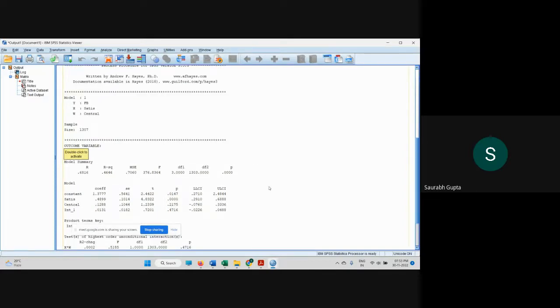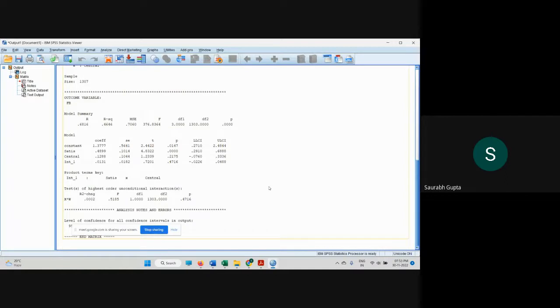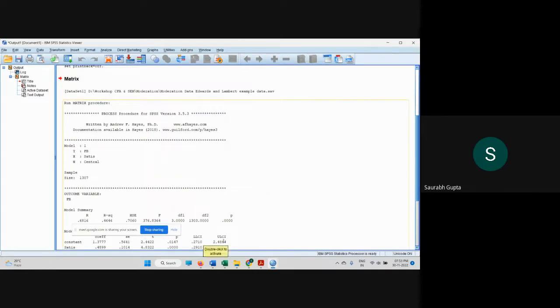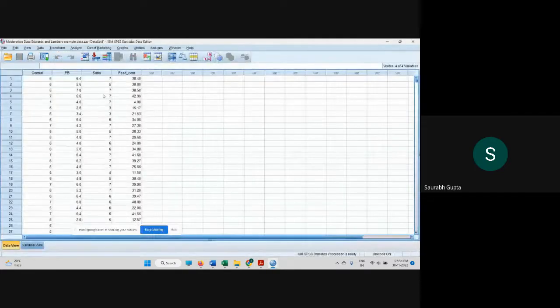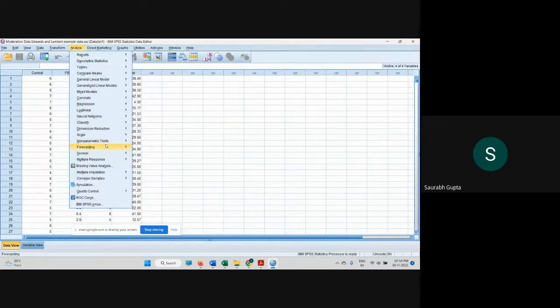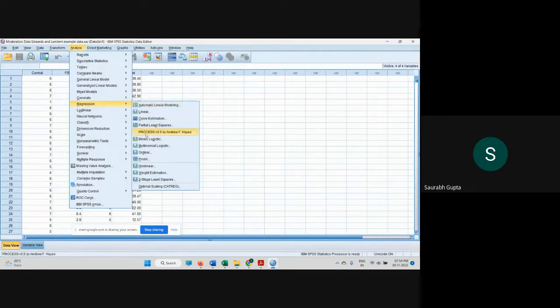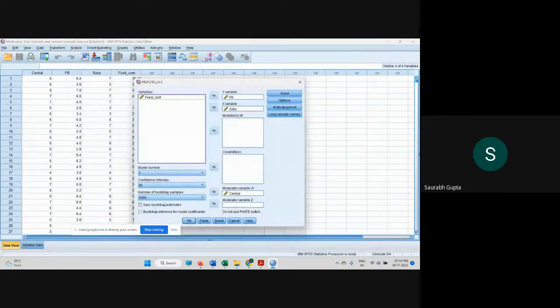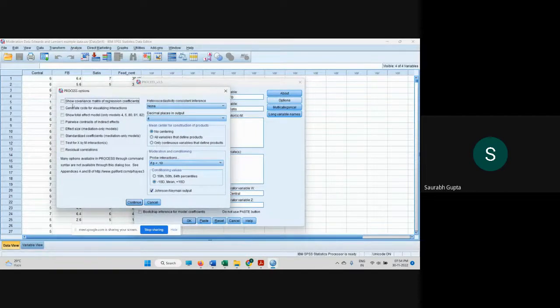Okay, one second. There are some other things we need to check. So effect size.